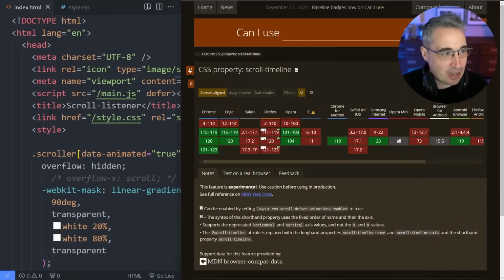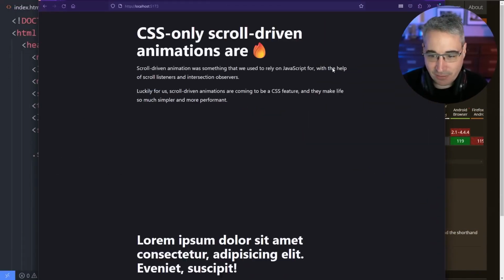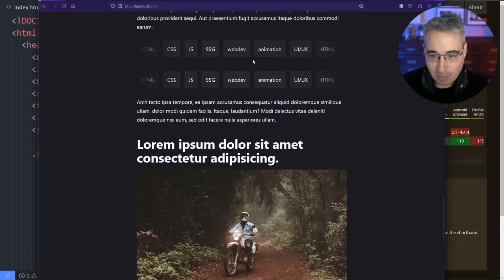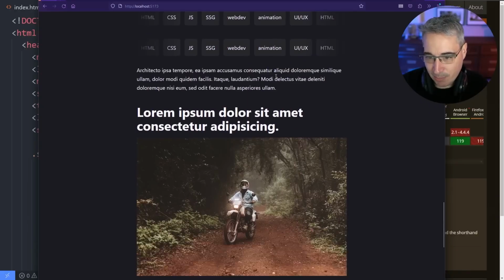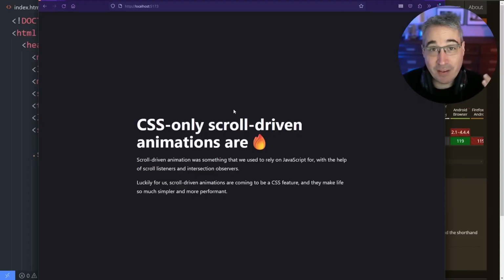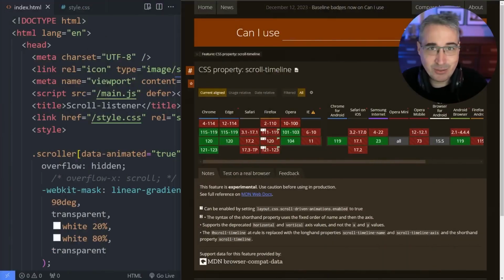But if I come right now and we take a look at this in Firefox, it's not working. These images aren't actually problematic, but you can see here nothing's actually happening. Over here as well we have an issue, and up here I don't have an image. So I sort of want to talk a little bit about this and just sort of the ways that you can still use this as a progressive enhancement, because I think that's currently where it's best used. Just to add that little extra for users along the way.